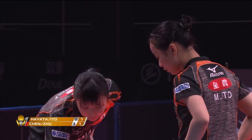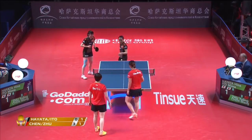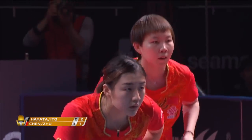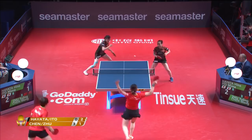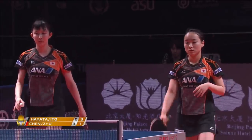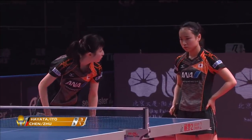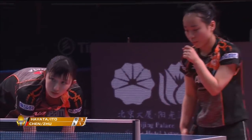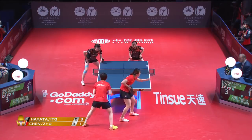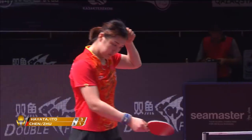And someone asks, what's it take to be a world-class player? Physical fitness, speed, and the touch. I mean, the power and the touch, that's only just part of it. The mentality out here, the balance. I'll tell you more about that when we get into the men's singles final. Crushing forehand, Ito turns the corner. Waits patiently, though, to see where the opponent moves. Again, signaling the receive intention. Ito does have to pay close attention to where Zhu Yuling will go, so she can use her as an obstacle and then watch Chun Meng for her body movement.